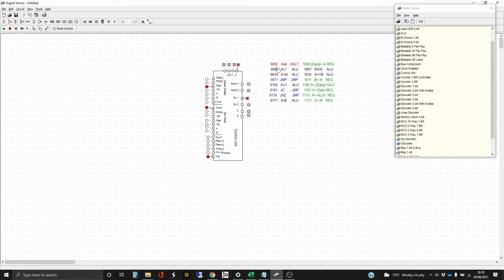Because 1000 is this one here. And I think this is potentially being likely. Let's see what happens if we imagine that we're wired up backwards, and we get a halt for 0001. Something is not right here. That gives us a halt. What does that give us? Nothing. How very strange.